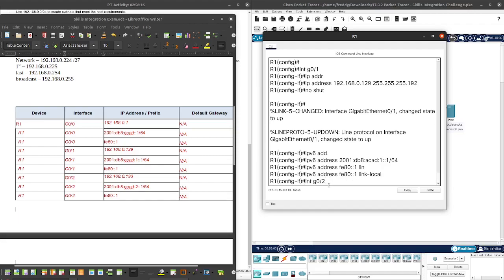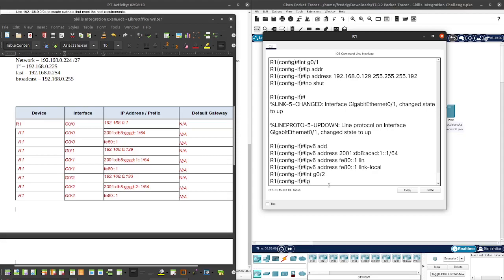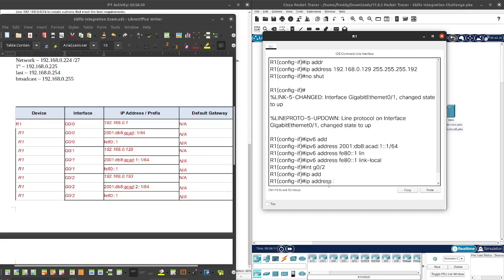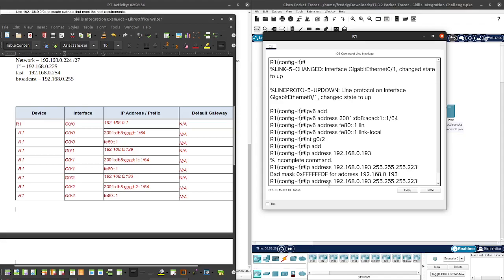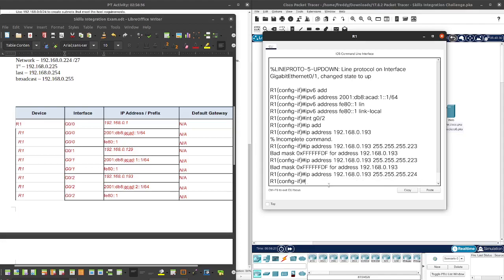Interface G0/2. IP address 192.168.0.193. Oh, forgot the subnet mask. 255.255.255.224. No, 220. Oh my gosh, 224. There you go.